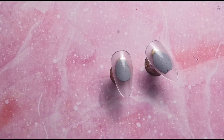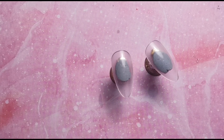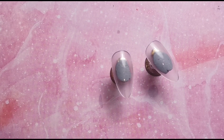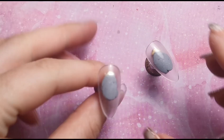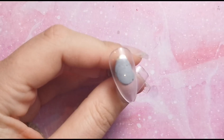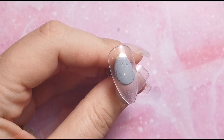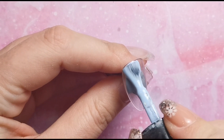This is the colour of Fleur. I definitely need to clean the bottle because it is disgusting, but anyway we're going with it. So we're going to be doing a full nail of this glitter just to see what it looks like, and then also another nail with a bit of design to mix it up. First things first, I'm going to paint both these nails with Fleur.